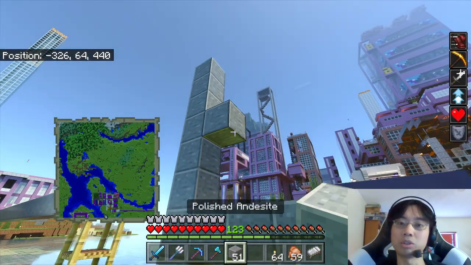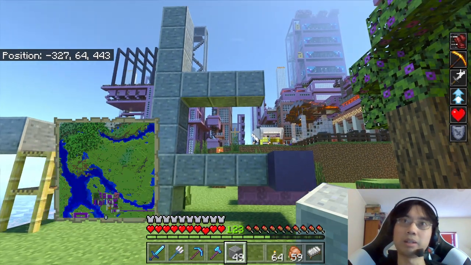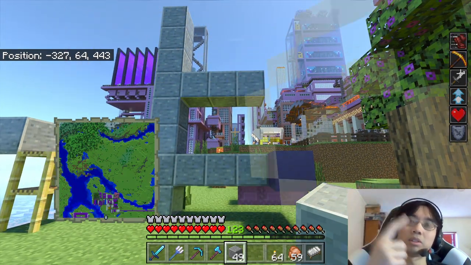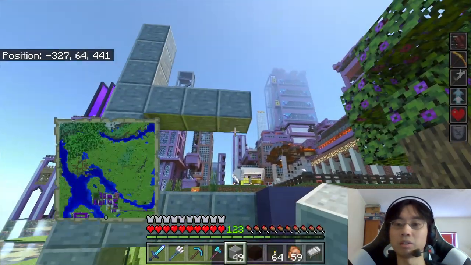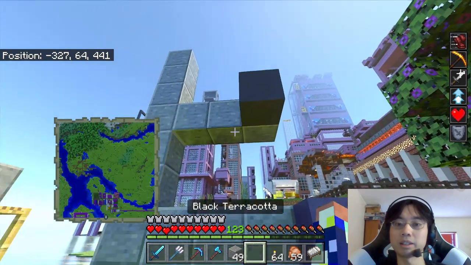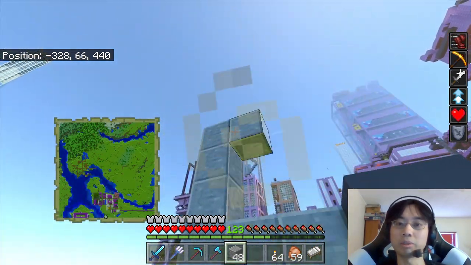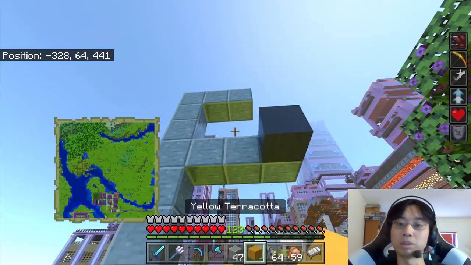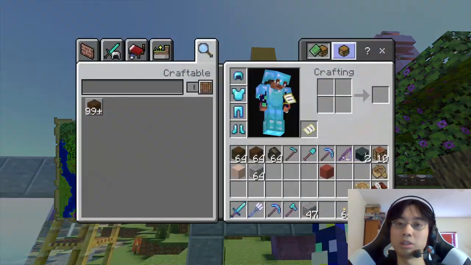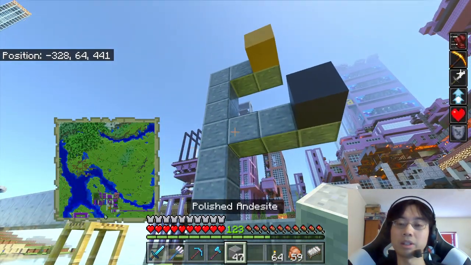And then the next one is two up. North and then south. North is black. And then at the very top, or in the middle is yellow. And then we.